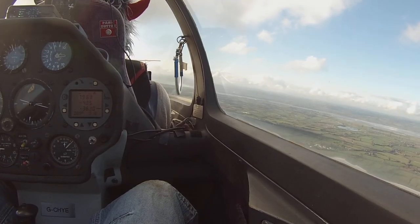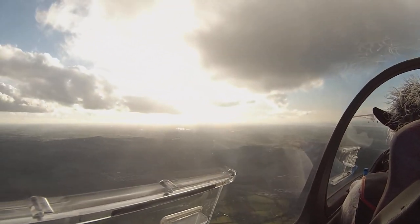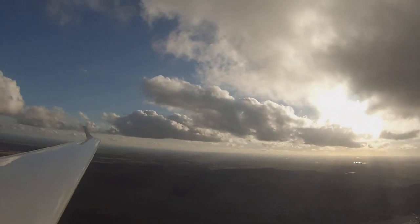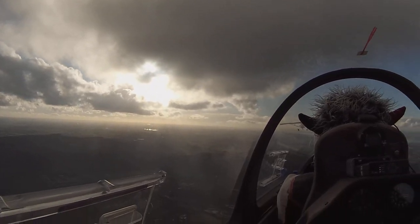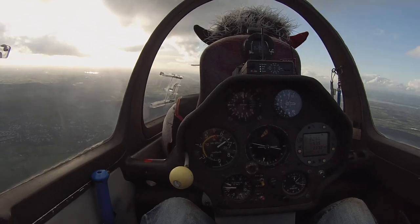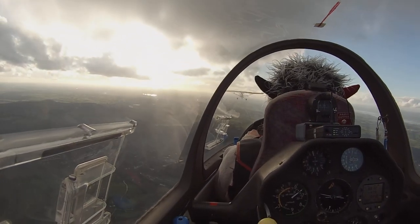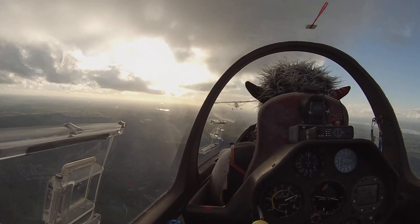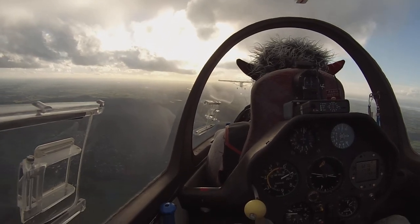So we're going to do our HASSLE checks on the way up. We're going to be at 3,000 feet, just to the north of the airfield. Airframe limit is 146, which is that red line on the instrument and the ASI. It's always good to look at where that point is because you have to go round the clock twice on this aircraft, and always good to actually look at it on the dial.